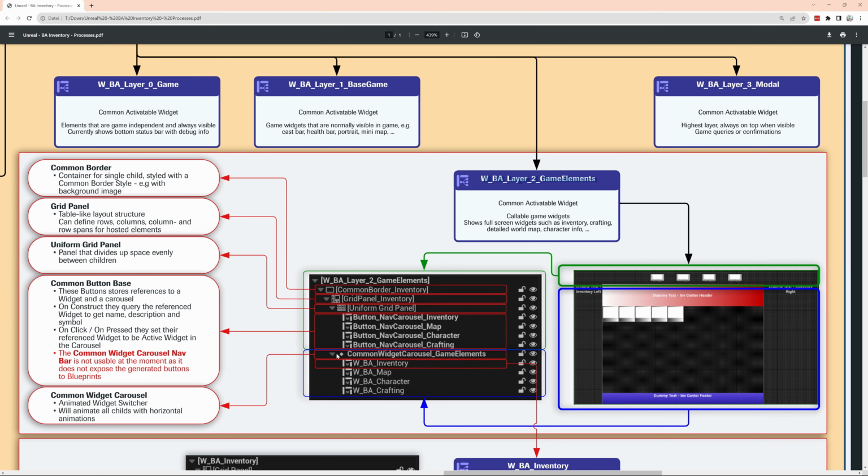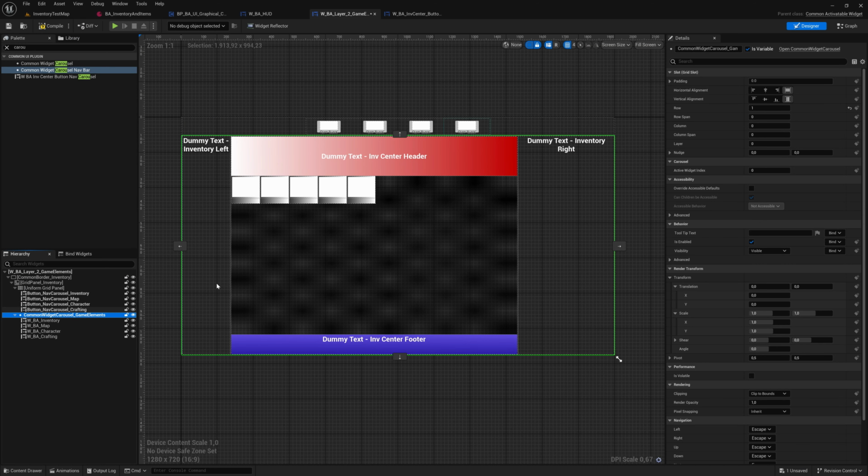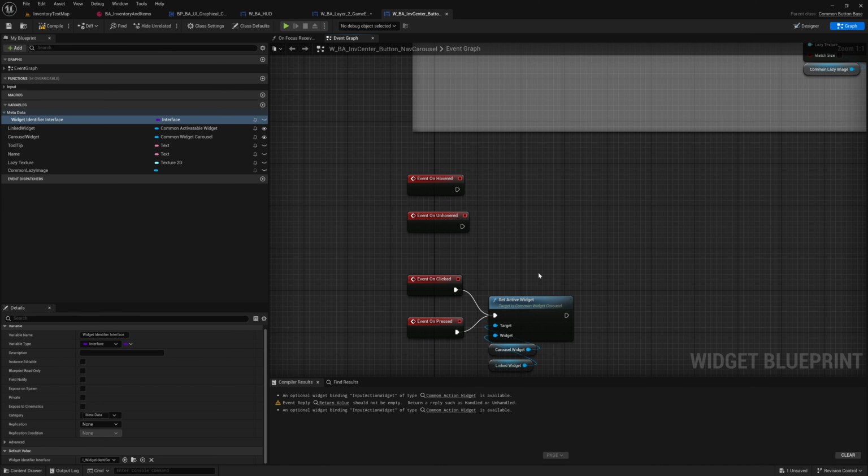I'll show you how the carousel is supposed to work and why it's not really working. So at the moment we have this carousel and we predefine everything in here. Also these navigation elements, that we do manually. And I showed they will manually at the moment switch the active widget and manually set some information.